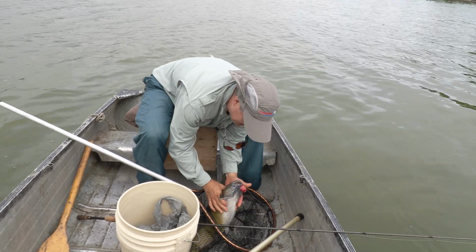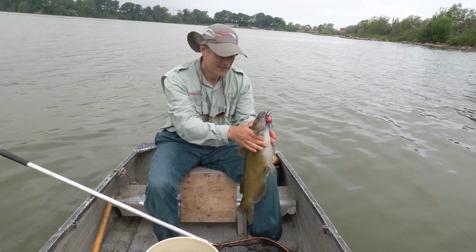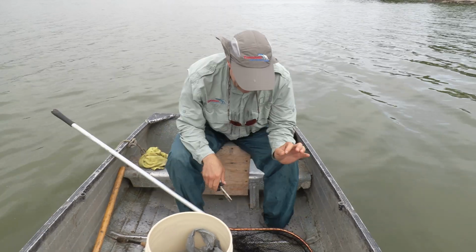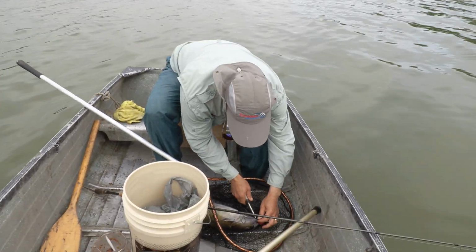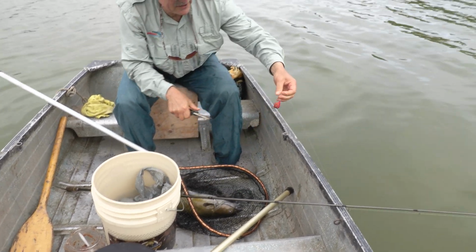You know what? I'd like to grab a photo of this fish. That's a nice channel cat right there, just hooked inside the mouth. Quick photo, and we're gonna do a release. Whoa! Yeah, he's just hooked just inside the mouth, barely there. Look at that, nice little release.